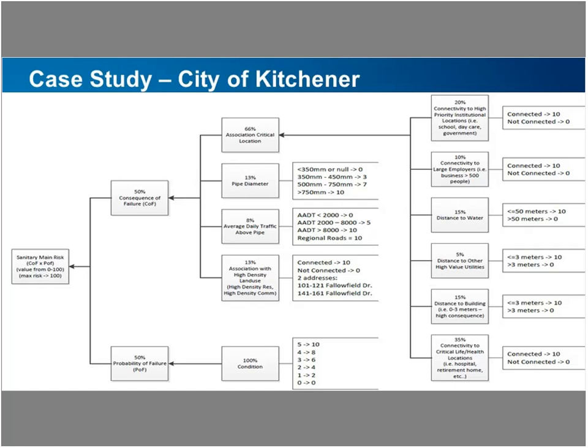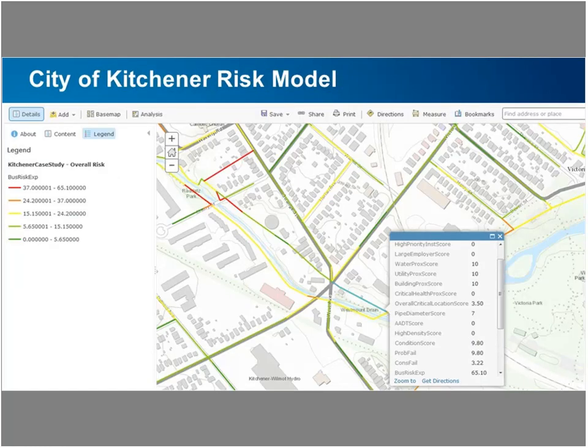On the probability of failure, the city has used their sewer CCTV inspections as the main source for the probability of failure of their assets. In this case here, sewers. And as a result, they're able to provide a thematic map of the overall risk score of the asset. And what the city really likes about this is that they're able to select features on the map and then view the outputs of the calculations, the various scores, so that they're able to justify and validate why an asset is of high risk or criticality.